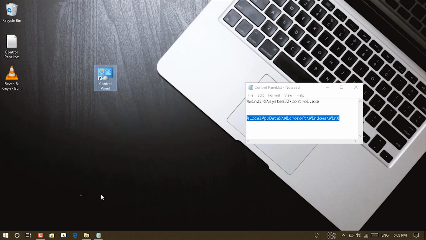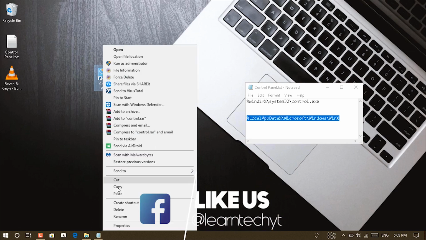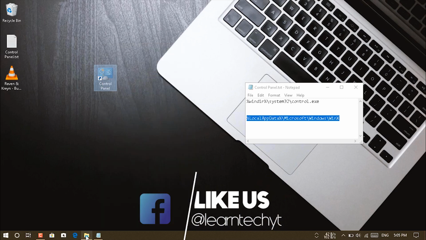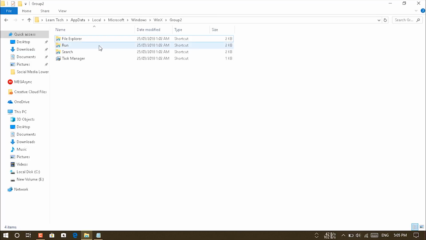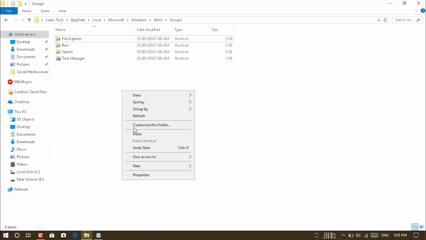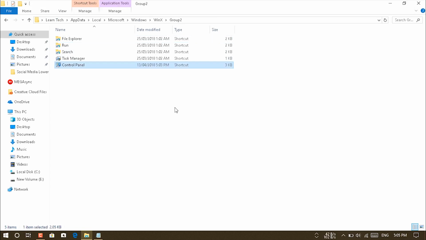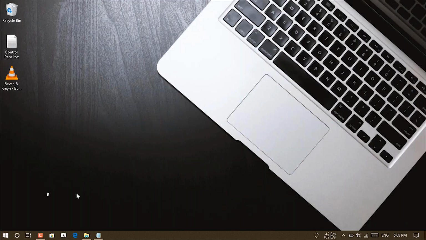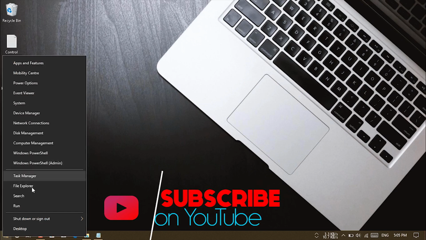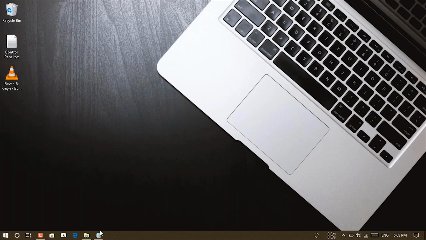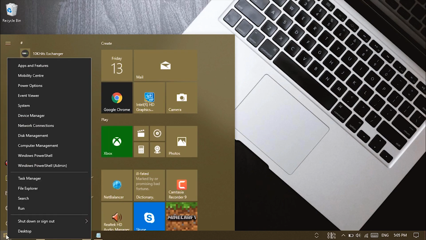Let me just cut it because I don't need it now, and go to the File Explorer and navigate to group 2 and just hit paste, and it will now occur in your WinX menu.